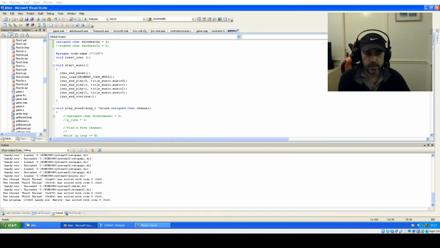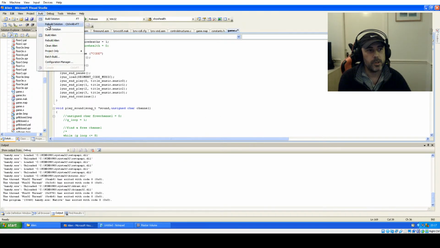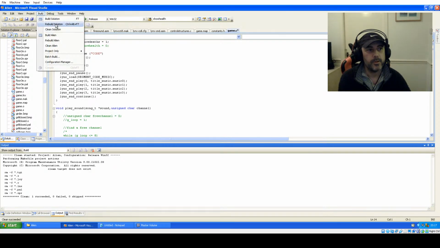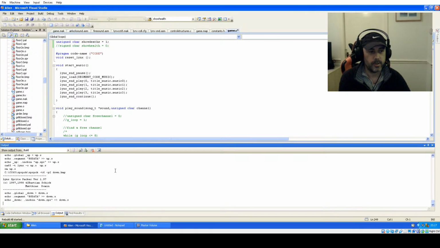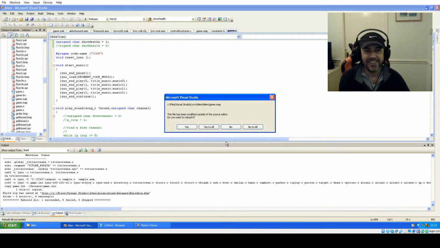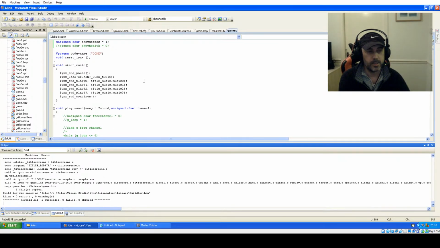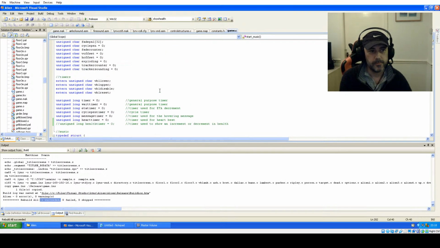Right, so let me just get the desktop back up. I'll just do a clean and rebuild. I've been doing a few changes on this one to make sure it still builds okay. I'll talk about some of the insanity that is the code behind this. Yeah, the map has been updated. Yeah, build succeeded, that's good.